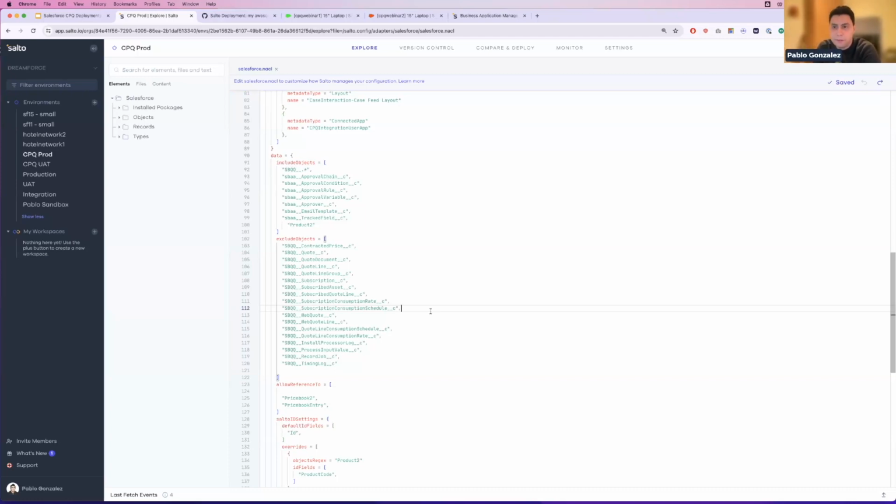So then, yes, you would be able to see if Apex is using some custom field from the CPQ namespace or something like that. But you don't have to deploy that. You can deploy that through some other mechanism that you want. Now, of course, we recommend that if you're going to have something in the Salto environment, it's better that you take advantage of Salto and just deploy it through Salto.